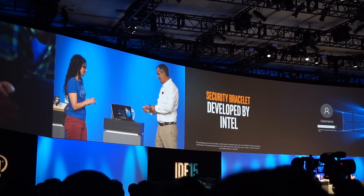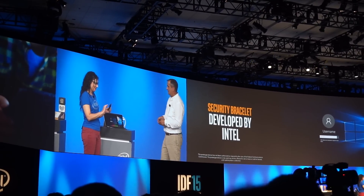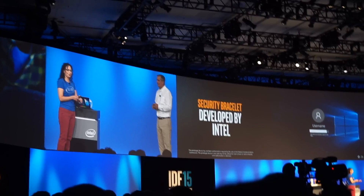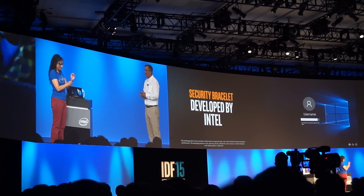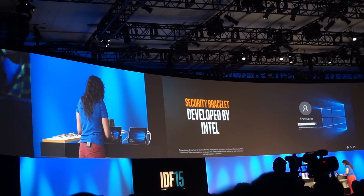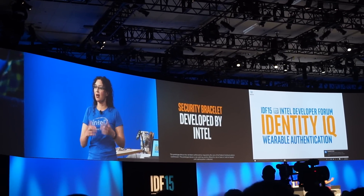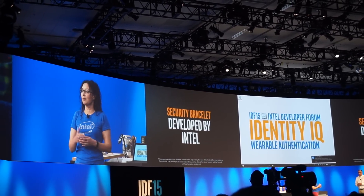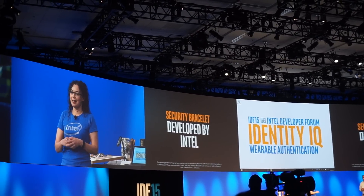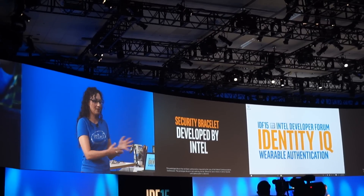So you're not going to be able to log in as me — you still need my password. Since this bracelet was removed from my wrist, I need to re-authenticate it. I'll type in my password one time, and now I'm in. The computer created an authentication token that conveys the information of when and how this bracelet was authenticated, and as long as I continue to wear it, I'll experience this instant login.